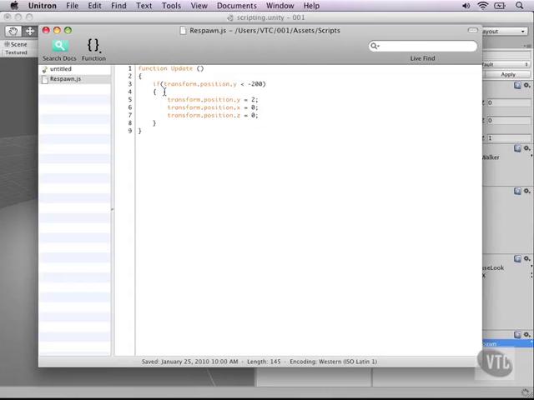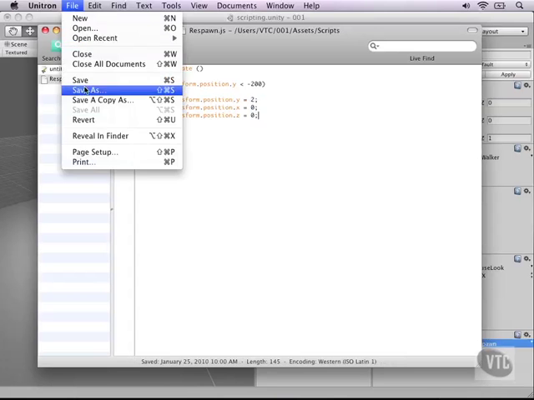Now notice what the if statement does is, as soon as we're in the update function, which should be a couple hundred times a second, or at least 30 times a second, it hits the if statement and checks if our position is smaller than -200. If that is true, the code within the accolades is being executed, and it sets the y position, the x position, and the z position to these values.